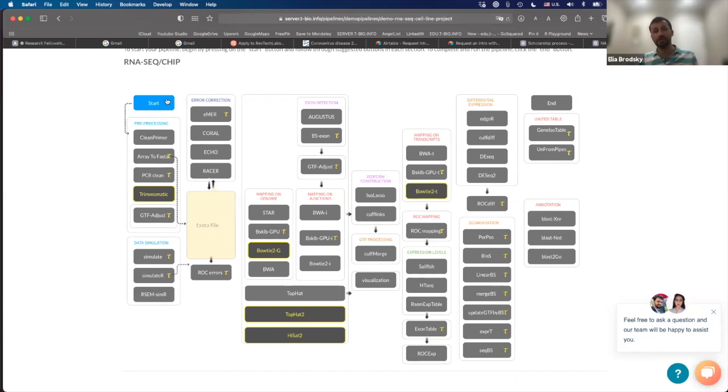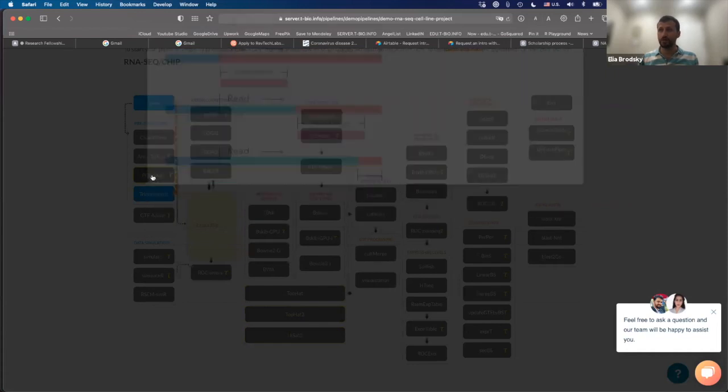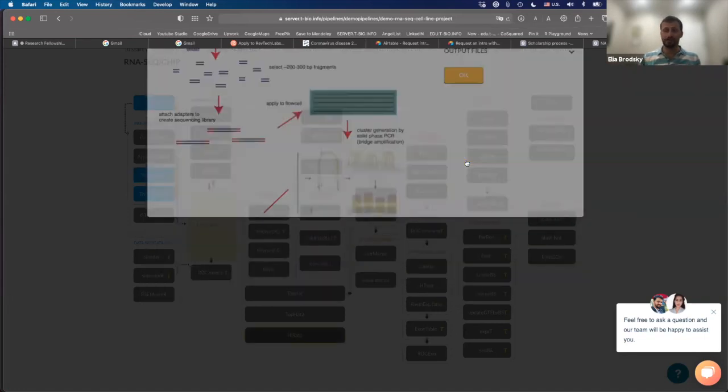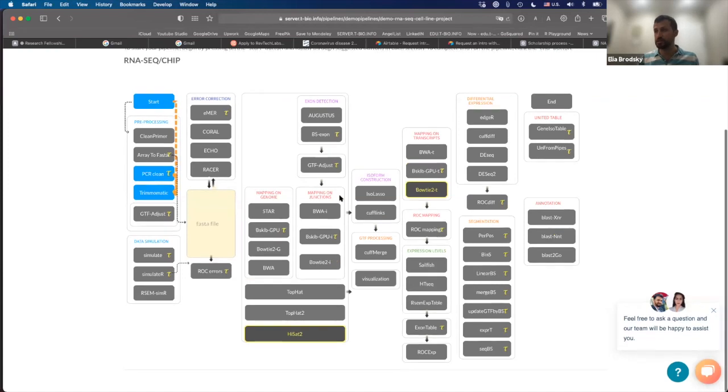So remember, the first step was pre-processing. We'll select Trimmomatic, which is designed to trim the reads and clean up our source data. Then we can eliminate the bridge amplification, because sequencing includes PCR amplification that is a little bit biased towards some sequences and higher expressed genes.